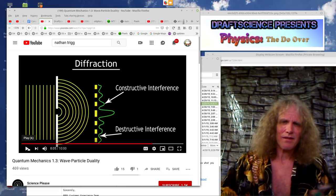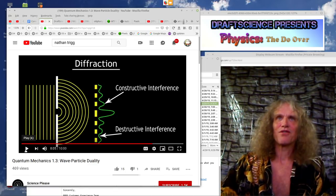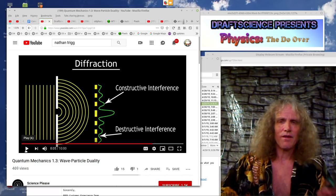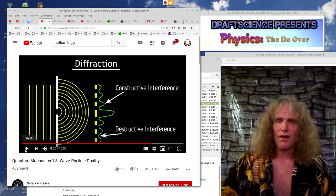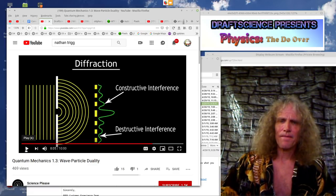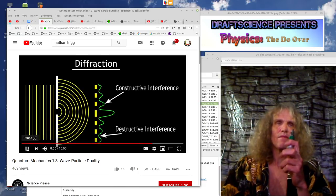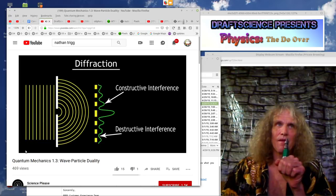So again, these words are totally destructive to accurate understanding. Clearly, there's nothing destructive about the event. The event doesn't destroy energy. The event doesn't destroy the photon. What the event does is move the photon to a different location. That's very different than destroying. So again, this word destructive is just destructive. To bright fringes, and destructive interference does quite the opposite, suppressing the wave amplitude and giving rise to dark fringes.